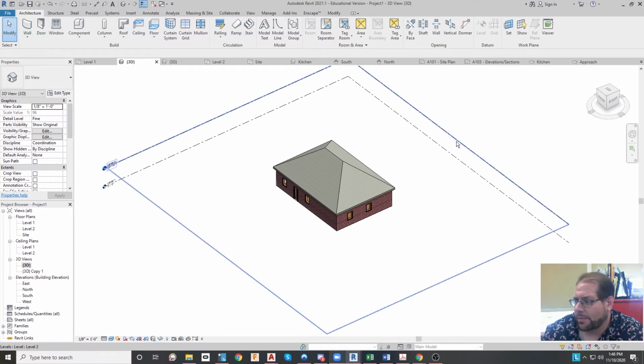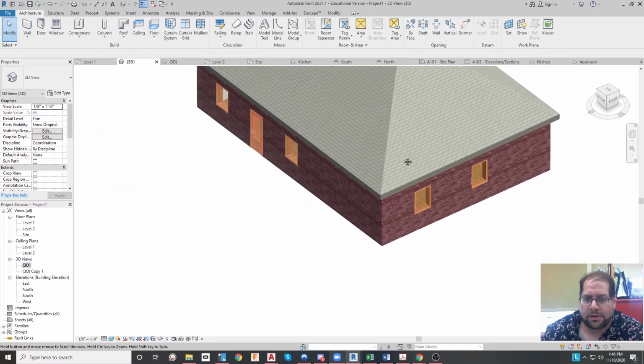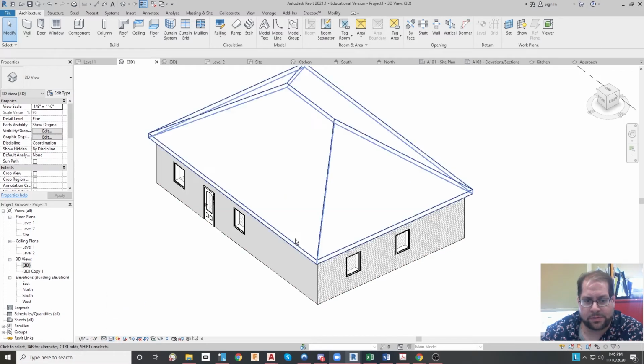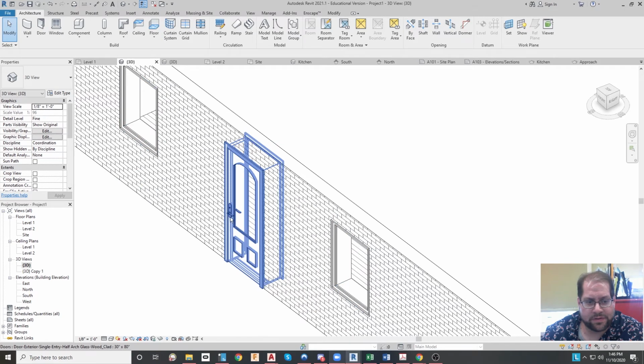Underneath that, we have the view control bar. This is a very different thing. So right now, what I'm looking at is a 3D view of my drawing, but I'm showing fine levels of detail, and I'm also showing a realistic point of view. If I switch this to just hidden line view, it becomes a black and white thing, but still showing large amounts of detail. I see the brick pattern, I see even the fixtures on the door.